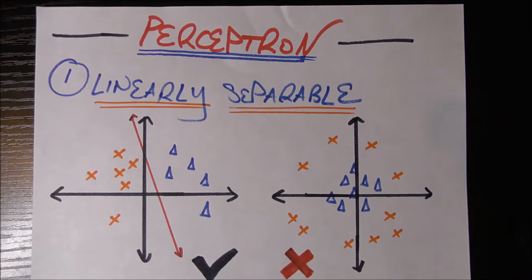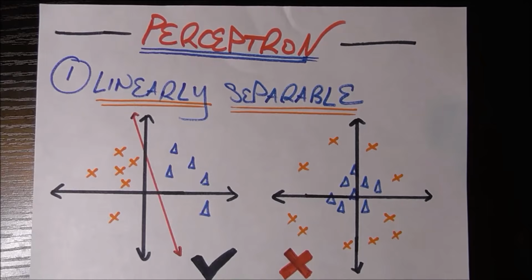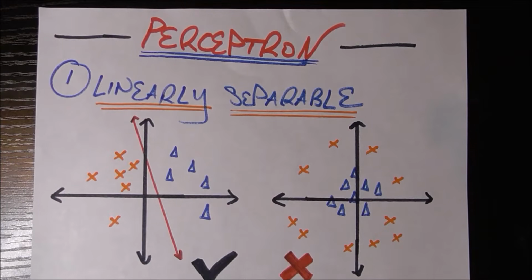In this video, we'll be talking about a machine learning algorithm called Perceptron. Perceptron is probably the machine learning algorithm with the scariest name, but also relatively easy to understand. So let's get to it. The first thing we'll talk about is when you should use Perceptron.